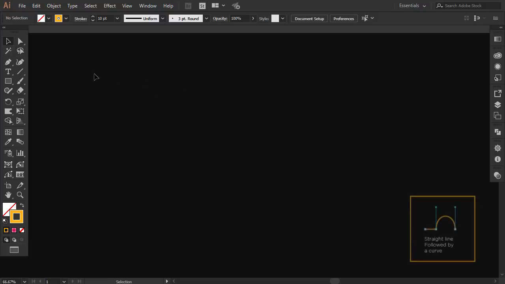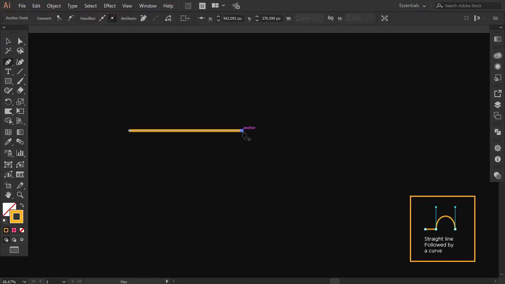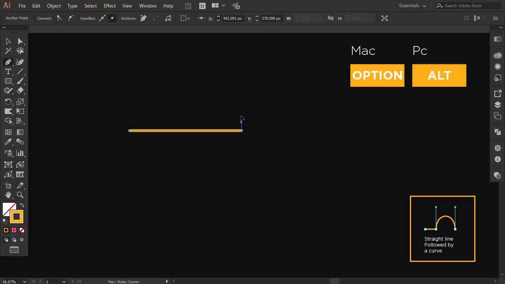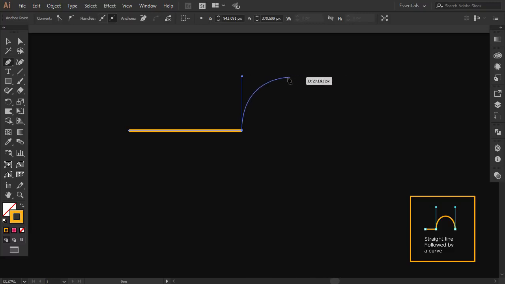To make a straight line followed by a curve, make your first point, then click to make the second point, and hold Alt and drag the handle up. Then make a third anchor point, and drag the handle to the opposite of the first one.